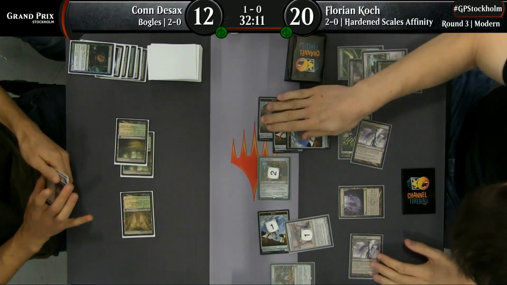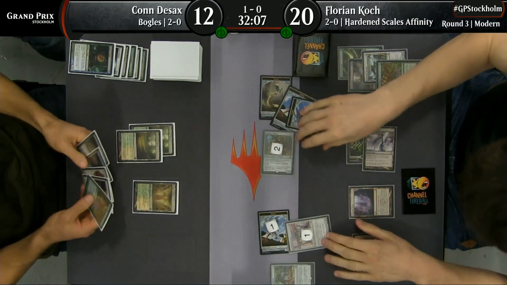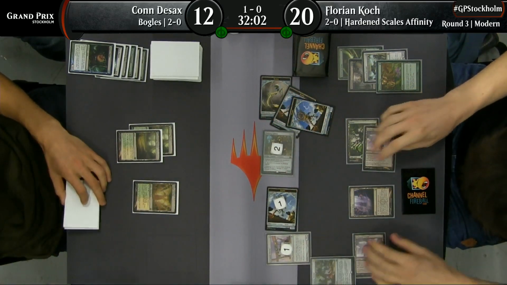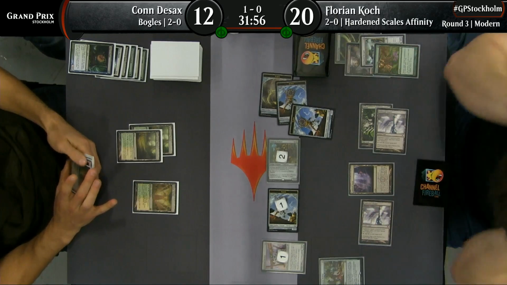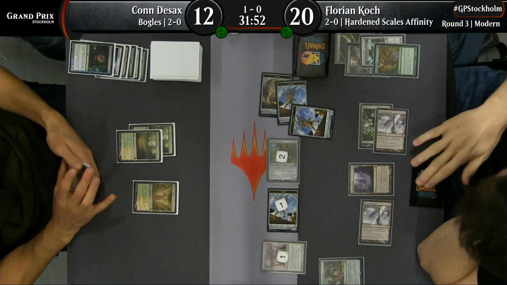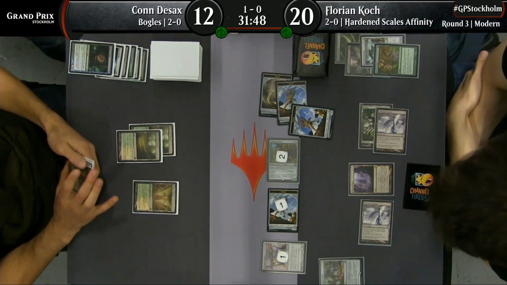Another servo. Animation module really putting in some work here. 4 servos it's made. And another Nature's Claim. Oh dear. And this is what happens here. Desax has cut down on the critical mass of enablers that he needs, or just hasn't drawn the creatures that he needs to find. I don't think he sideboards out like creatures. I don't think he would sideboard out Bogles. Yeah, but I think keeping a hand with one... I mean, maybe you just have to do it.